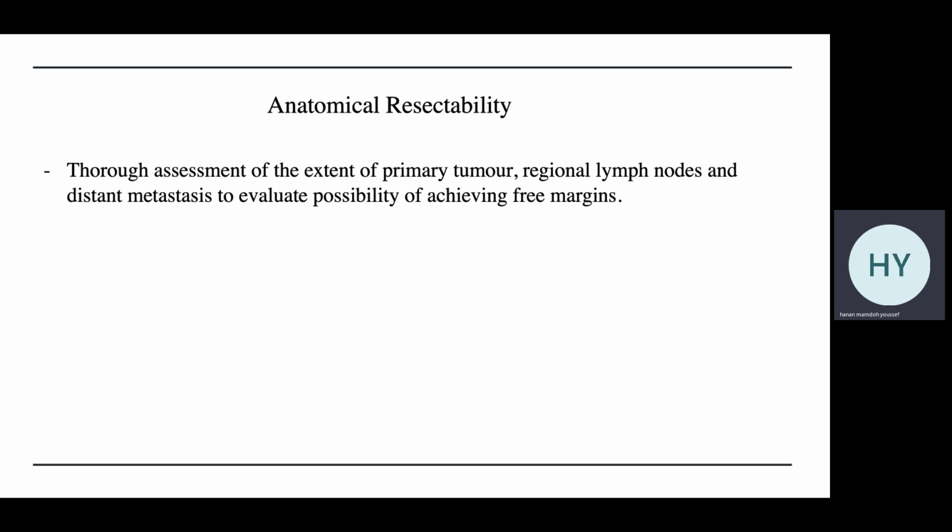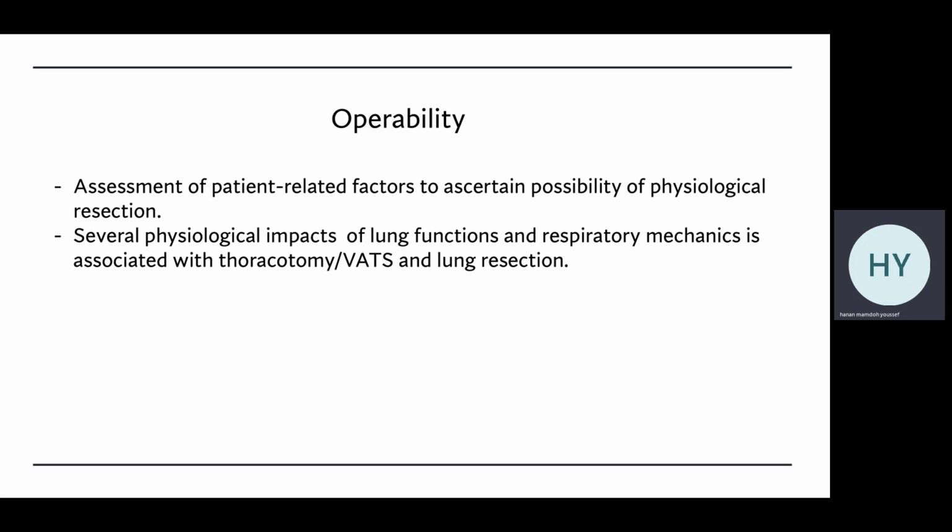It's important to assess the surrounding structures. If, for example, a Pancoast tumor, or any tumor, is involving the spinal cord, you can't resect it. So this is more related to achieving free margins. If you have an anterior mediastinal mass involving both phrenic nerves, you can't sacrifice both phrenic nerves, so you won't be able to achieve free margins. At this point, you have to consider other non-surgical options.